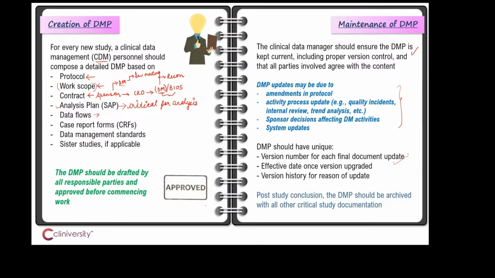It is very essential that, because it's an auditable document, there has to be a revision history of the DMP so that each revision can be explained well. Now, again, depending upon the organization, some organizations would want every minor update also to be part of the DMP revision history, whereas some organizations would expect only the major updates to be part of the revision history.